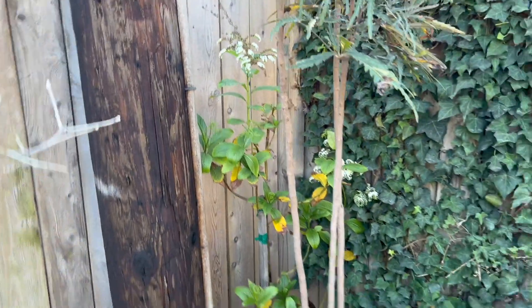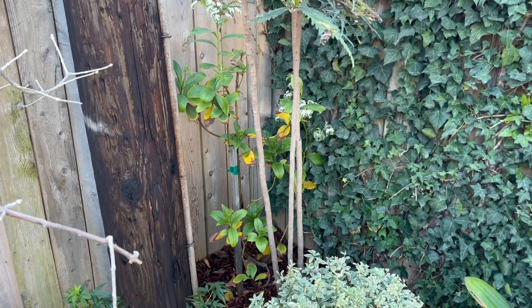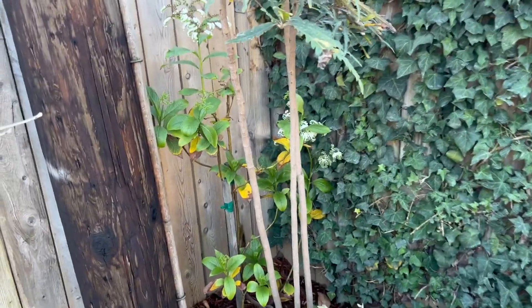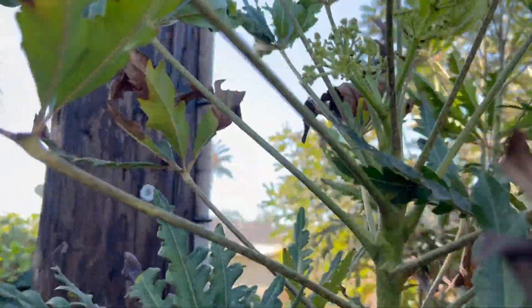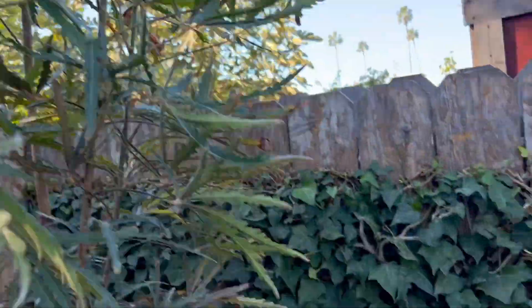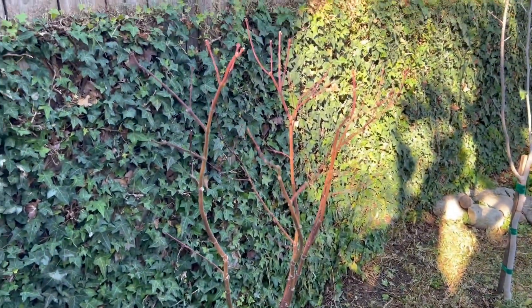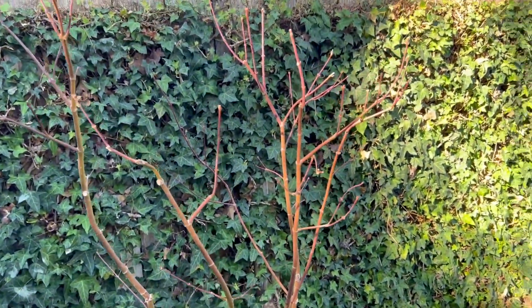I was concerned because we had it in a container for a year before planting, with very little soil in the container. I want to go up here to the False Aurelia and point out I've never seen it bloom — here's the bloom stalk on it, so that's kind of cool. We planted one of the ferns down here. We have another Japanese maple here — that variety is Bloodgood — and that's been pruned.